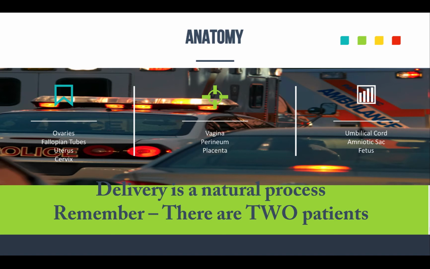Sometimes that can tear during delivery, so you've got to be careful. That's why I talk about explosive deliveries and things like that. You've got to watch out for that type of stuff. The placenta is the organ for the growing fetus. It exchanges oxygen and nourishment from the mother, and takes out the CO2 and waste products from the fetus. The umbilical cord attaches the fetus to the placenta. It has two arteries and one vein.